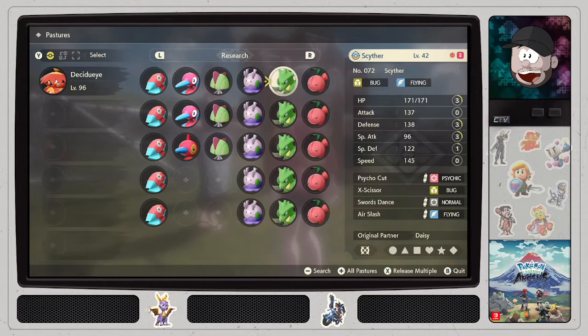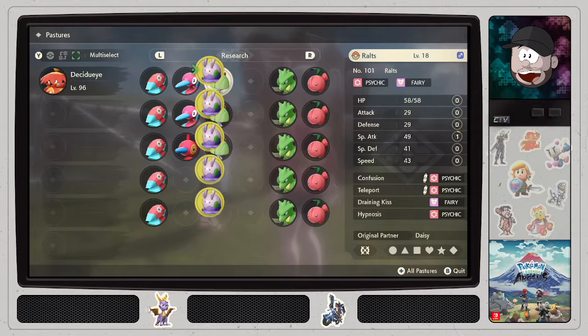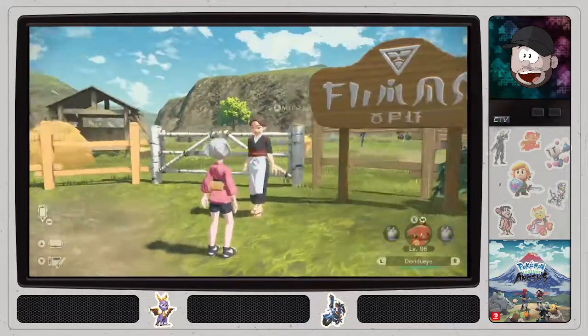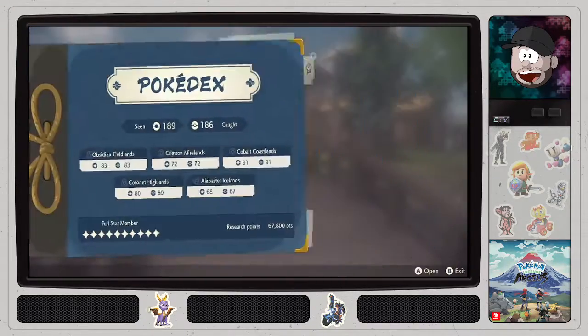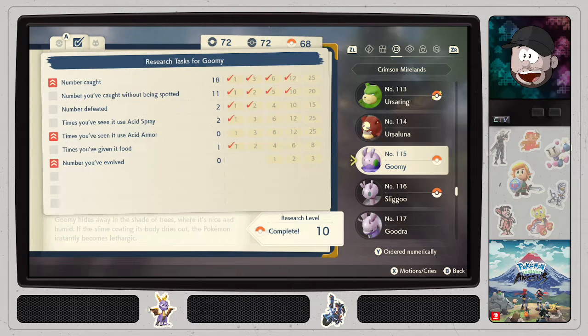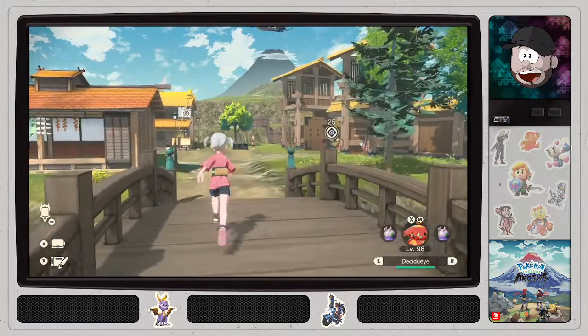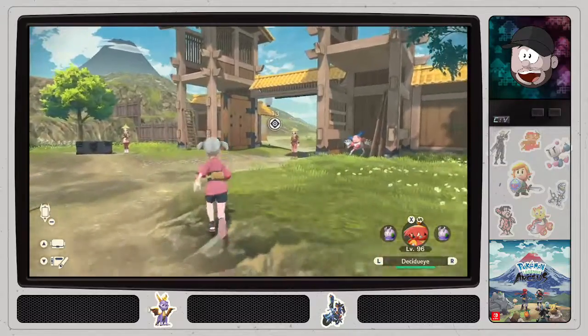So, Goomy. Bam. Yeah, I already have a few Goomies. So, we have to capture 9 more without being spotted. Then we have to defeat a bunch of Goomies. We have to use acid spray, acid armor, and then we have to feed them, and then evolve them. Doesn't seem that bad. That one's not that bad either. But, Goomy! Yay! We're going to the marsh.